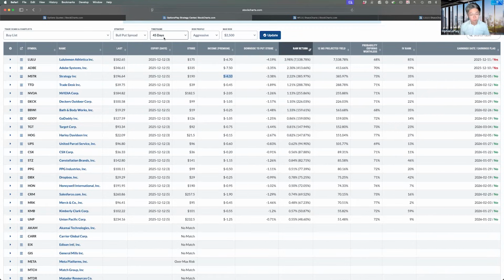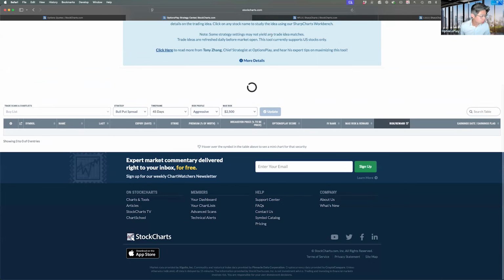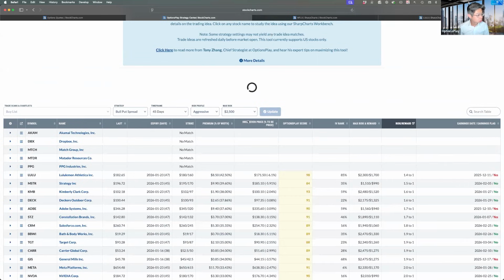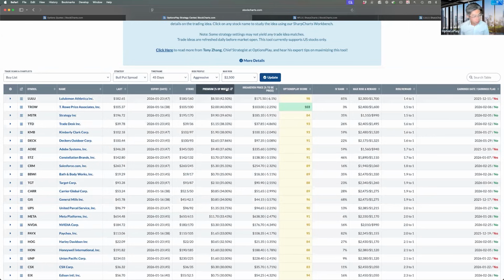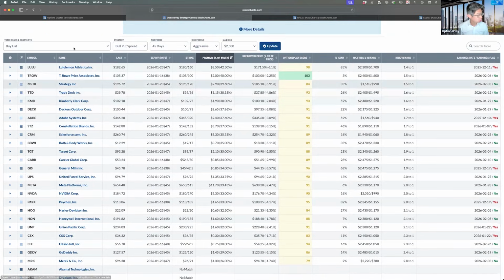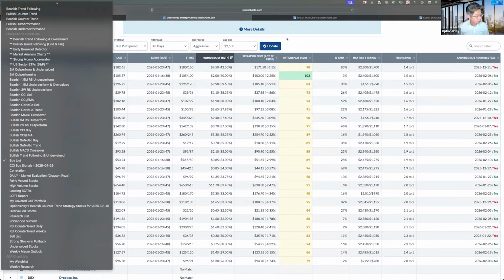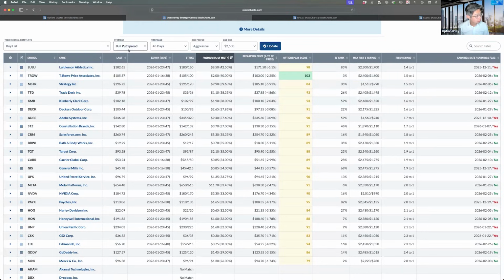That's a credit spread. Now, many of you that are trading options or familiar with option strategies should be familiar with a credit spread. And what this basically does is it identifies credit spreads where the risk reward is as favorable as possible in your favor and ranks them top to bottom. So same thing, same list that we were looking at before, my buy list, or you can use one of our pre-built scanning lists, right? And what it does is it finds bull put spreads that have the best risk reward, so basically ranks them from best to worst.